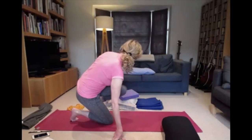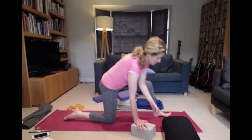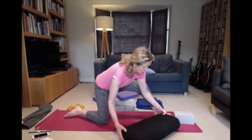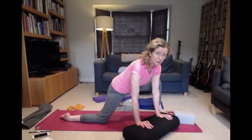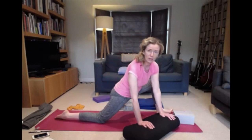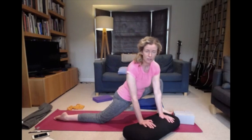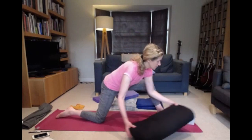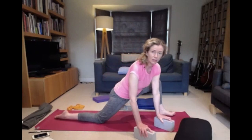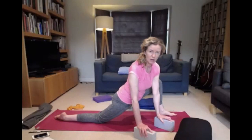And I'm also going to show you with blocks so you can see what's happening. I've taken my knee support away for the moment. I'm moving this a little bit over. Still got my knee centered, but I'm going to let the knee fall out a little bit. And then I'm turning a little bit away from the direction of that knee. So if I didn't have the bolster, I could use a couple of bricks or books, something just to keep me a little bit higher up.